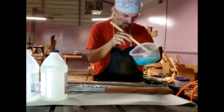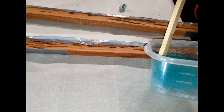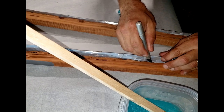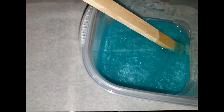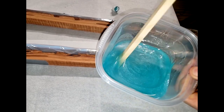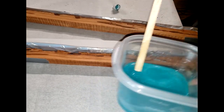I watched my friend Scott do this on a couple of tables, and the amount of work you can put into any resin fill is nearly limitless. Let me straighten this one little piece out right here. There we go. Now, I think that turned out a nice shimmering little color. It had just enough metal flake in it that it's shiny and it's blue. I think this is going to be great.